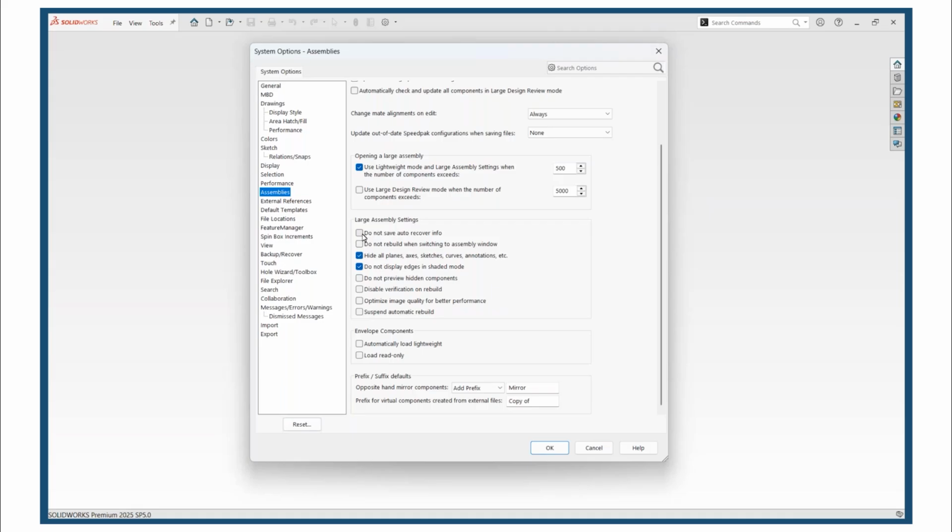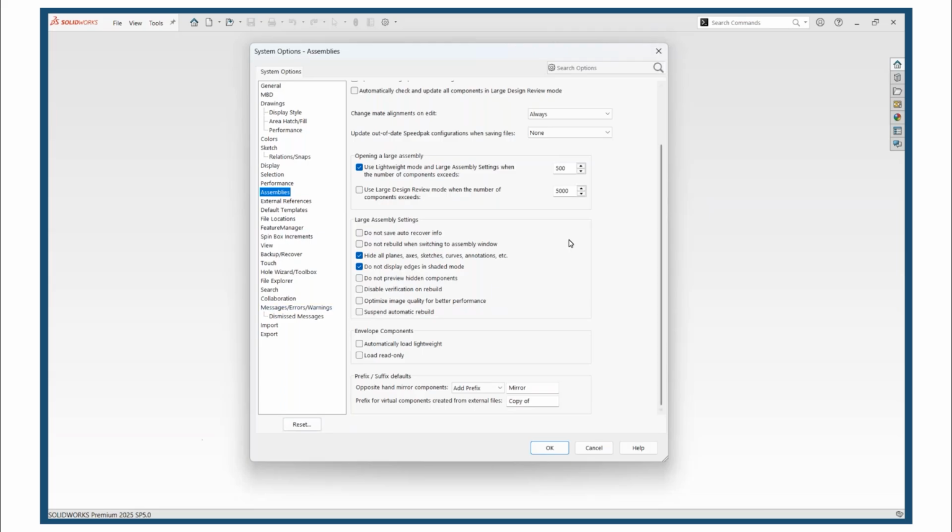The first is Do not save auto recover info. That means it disables the auto-save recovery files. If it disables the auto recovery files, then no recovery file will be available in SolidWorks. If the system crashes due to internet fluctuations or any network issues, you won't be able to get the auto recovery file. Based on this, it might improve the performance slightly, not completely, but you might lose the auto recovery file data in SolidWorks. So usually we recommend enabling it for very large assemblies if the stability is good.